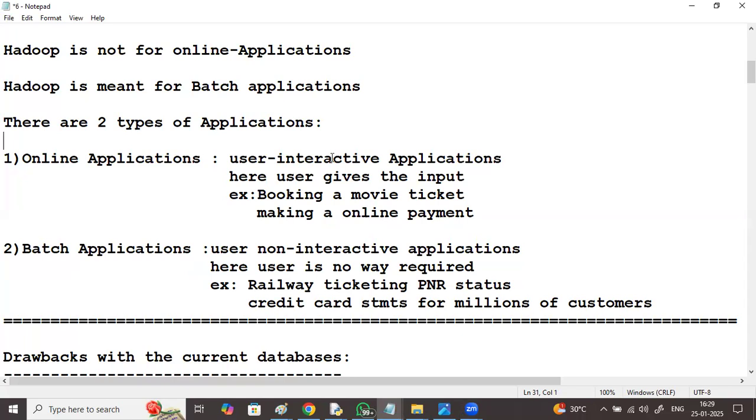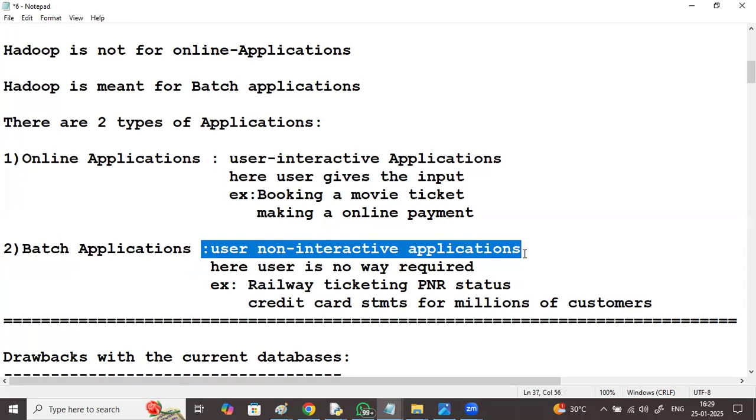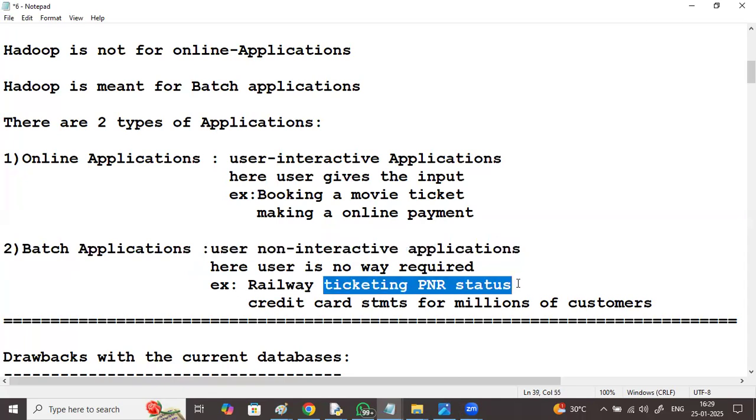But batch applications are user non-interactive applications. Here the user is nowhere required. Examples are Railway ticketing PNR status, and the credit card statements for millions of customers.